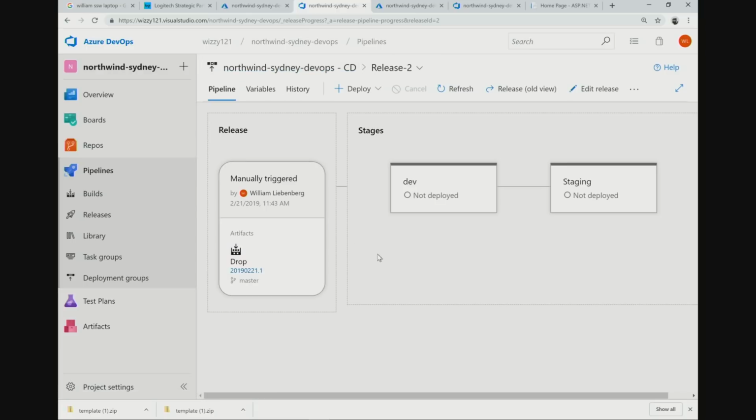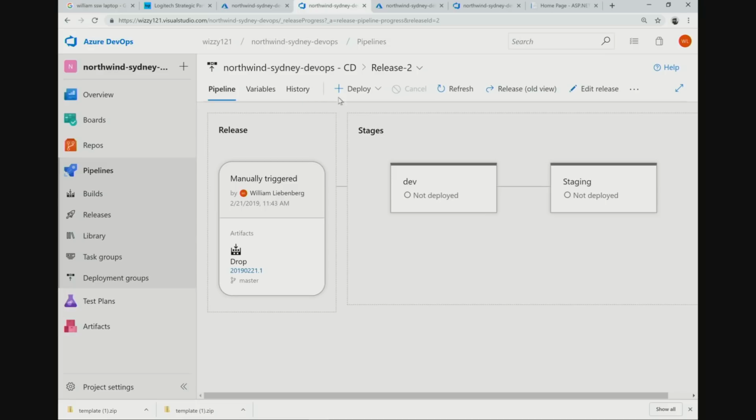And because staging can only be deployed after dev has been deployed, and we disabled dev from automatically being deployed, we manually have to deploy staging, just for this example. But in a normal scenario, you'd commit some code, your CI pipeline would build this code, then the CD pipeline would kick in, start deploying to dev, and then to staging. In between these two stages, you can actually have some gates, so that someone like Adam or a project manager, someone has to approve the deployment to the next stage. But we can show you that a little bit later.